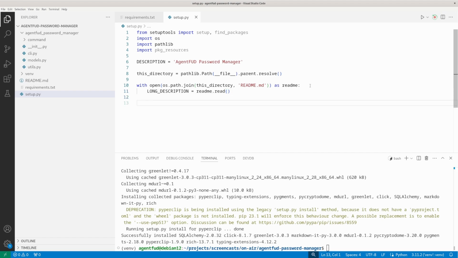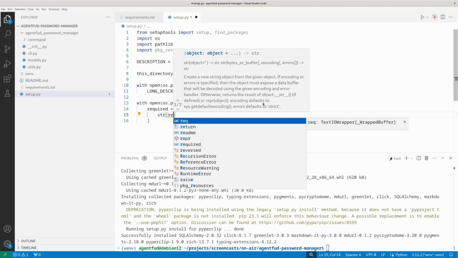I'm going to do the same with the requirements, but I will need a bit more hacking on it. So I'm just going to copy this line. But it's not going to be readme, it's going to be the requirements.txt as req. I'm just going to create a list comprehension. If you don't know what a list comprehension is, maybe I will create a video about it later on.